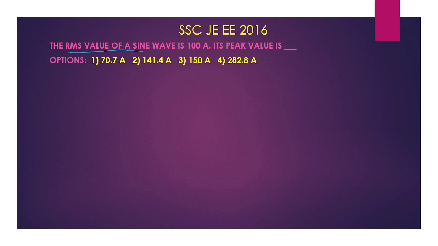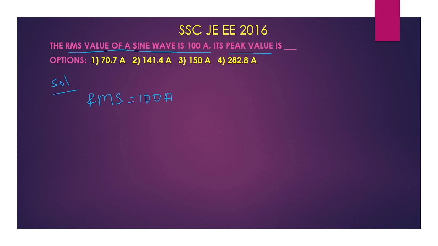The RMS value of a sine wave is 100 amps. Its peak value is dash. This is the question that was asked in 2016 in SSC JE. We will solve this. The RMS value is 100 amps, and here we need to find the peak value of the sine wave.